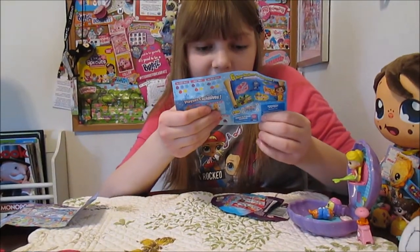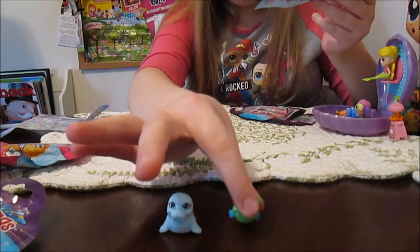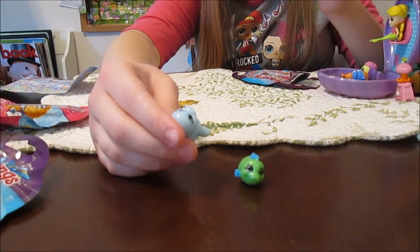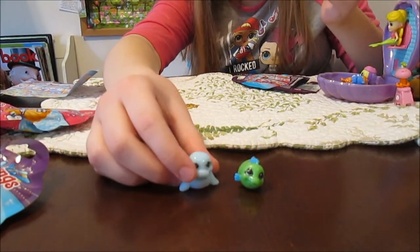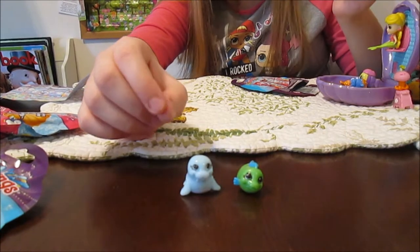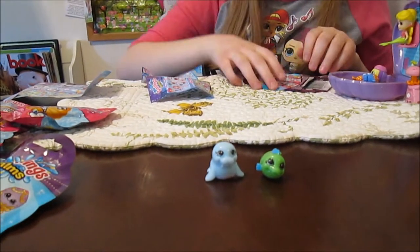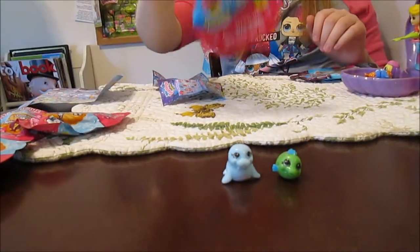So this is Electra Eel, and this is Wally Tusker. Wally Tusker is from Icicle Island, and Electra Eel is from Fintopia. Okay, and now, next one.